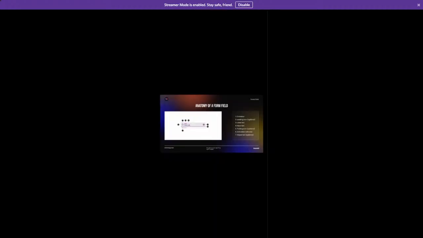When you visit a website and you're logging into Facebook, that place you put in your username and your password, that's a form field. You are putting information in that place, and the code is interpreting that information and granting you access based on what you provided.